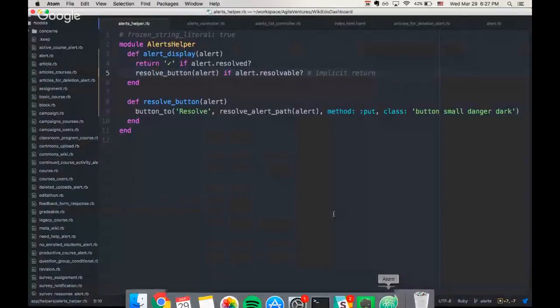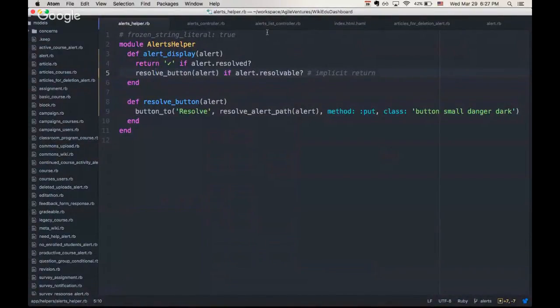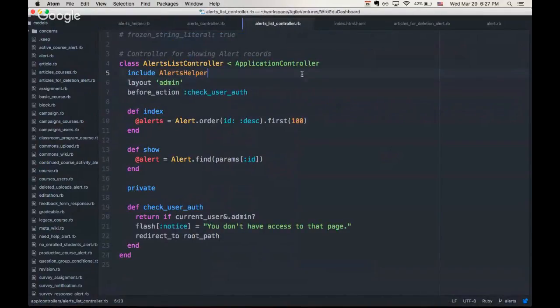Okay. Change there. Controller. Okay. Where were we talking about including? Yeah. Here. So why do we need the alerts helper to be available to this controller? Because I thought Rails will automatically create it, will include it if the name matches the controller name. No, I mean, well, so the thing is, alerts helper has those two methods. Why do we need those two methods available to us in this controller? Yeah, we don't need it in a controller. We just need it in a view. Exactly. So you don't need to include the helper methods in this controller at all. Okay. They are available to the view, and that's all you need.